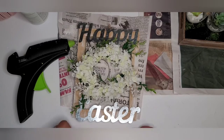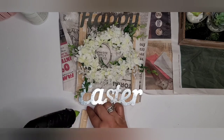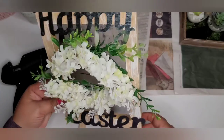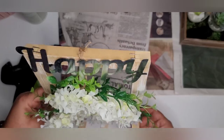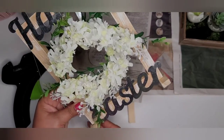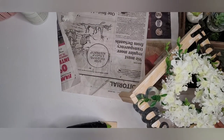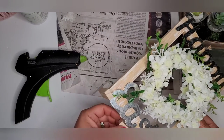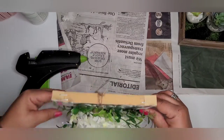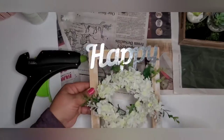So now I'm going to take three of these tumbling tower blocks and I'm just going to hot glue them on the bottom of the frame to give the frame feet, so like a stand. So I'll do one on each side, and then the one in the center I'll place it horizontal. So that way it won't interfere with the word Easter that's on there. And that's it. I'm done. I'm loving it. It's super cute.